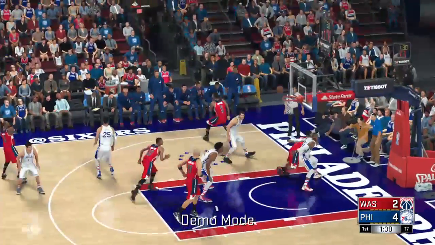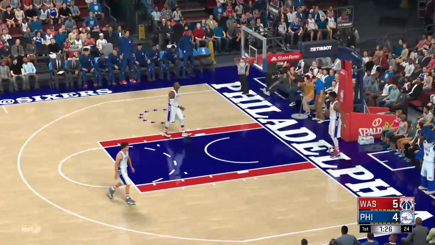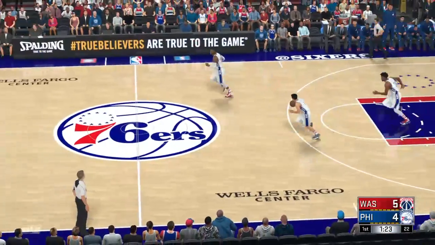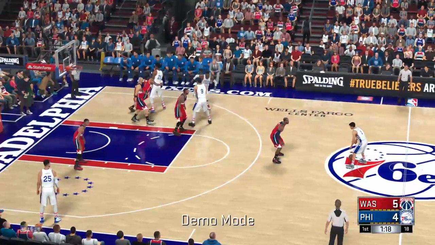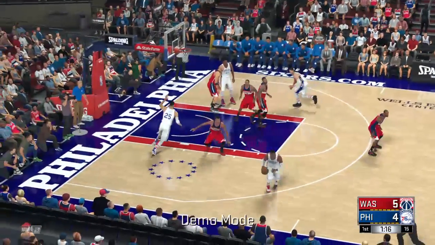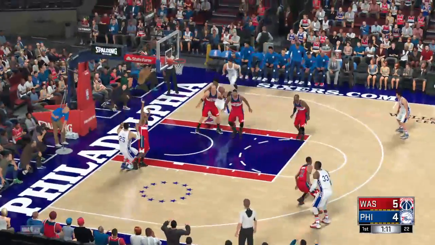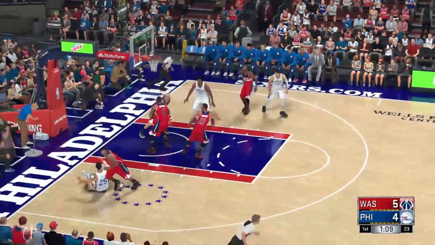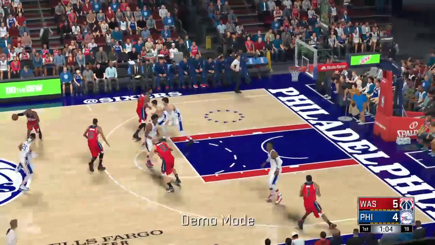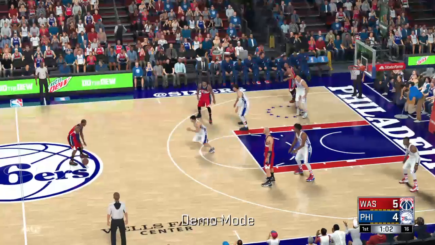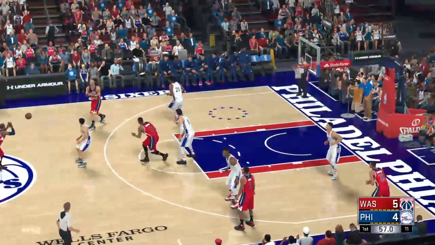And here's Beal outside, drains it from beyond the arc. If he consistently makes that three-point shot, John Wall's game to me is MVP caliber. There are a lot of great things that Gortat does on the floor, but you feel that he doesn't sometimes get enough credit for his rebounding. Well, I think you probably concur with that, Kevin, because year after year, Gortat is near the top of the league in rebounding. This guy's one of the best at tipping the ball to himself to secure the rebound. And not only does he get a lot, Kevin, but he does it in limited amounts of time. There are a lot of guys getting a lot more minutes at that position.